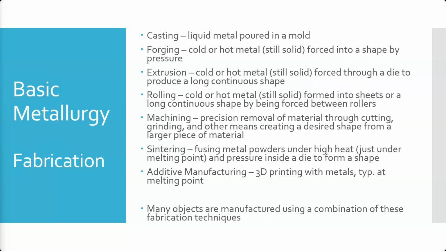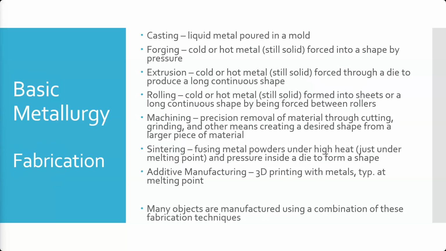Machining is then we can take those parts, and typically they're a part that's been either cast, forged, extruded, rolled, or sintered, and we cut away material. This is where we take that rough gear that I brought in, and we remove that rough surface to leave behind nice smooth gear teeth so it doesn't chew up the other gear that's meshed into it. This is where we take a solid piece of metal and we bore a hole down the middle of it. This is where we take a screw and cut threads into it. Okay, those are all machining processes. Cutting, grinding, shaping, where we're removing some amount of metal.